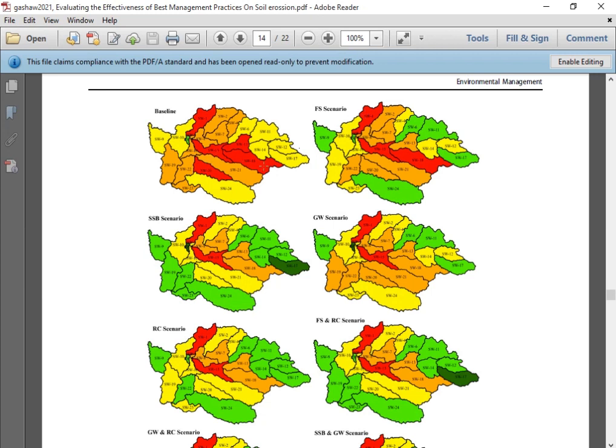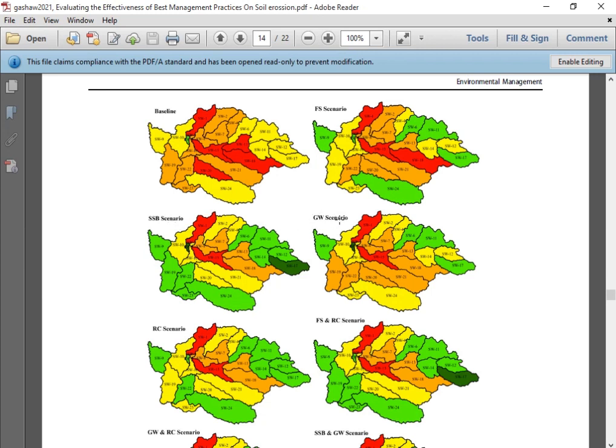But previously, under the baseline scenario, 5 basins were susceptible to erosion. When they apply this SSB scenario, that means soil or stone bund scenarios, only two subbasins are susceptible to erosion.